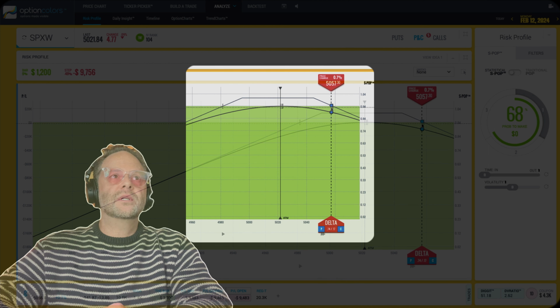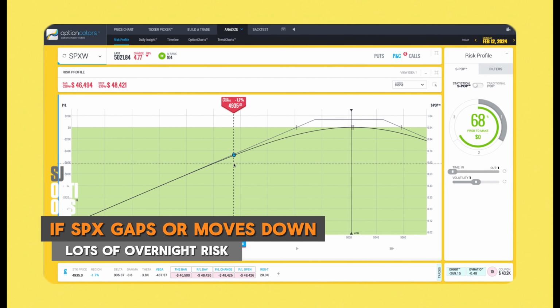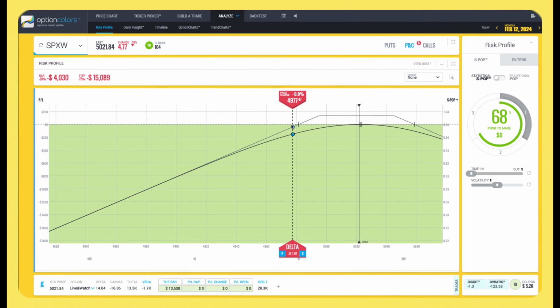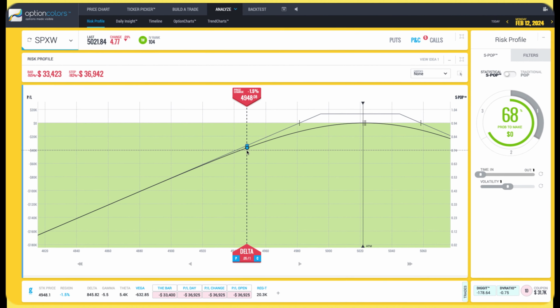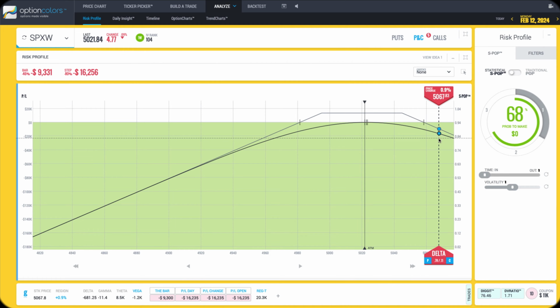You have a 1.5% range that you need to stay within if you want to make money in this trade overnight. And all those other Greeks aren't really so important. So that's really the first analysis here. Now, if SPX gaps down or changes down, you can see the risk involved here. If you look at the top left over here, as I move the mouse, you can see tens of thousands for risk. If you stay within this zone, then what I call the bar is you can make 13,500. And then if you go this way, you're also risking a lot. So let's take a look at the next trade.